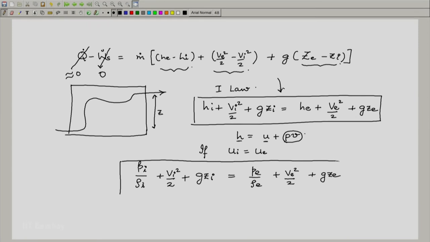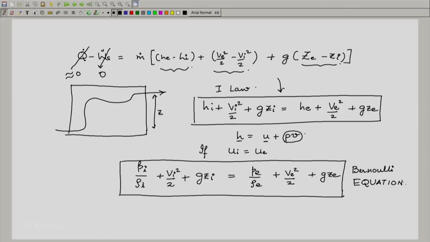Now, this is a reasonably familiar equation. If one has studied fluid mechanics, this is nothing but the Bernoulli equation. One should of course notice that in fluid mechanics, this equation was derived from the momentum equation along the streamline. Here we have used the energy equation, the first law for open systems to derive it. So one can look at how the procedure was to derive this equation in fluid mechanics and here. But this is what we get for a simple fluid flowing through a duct.